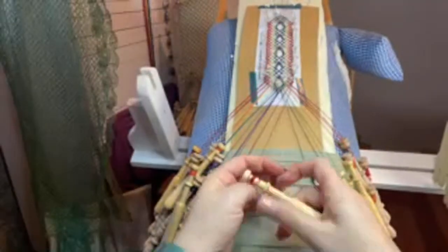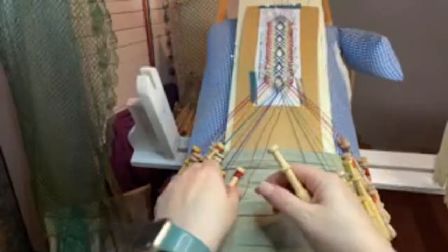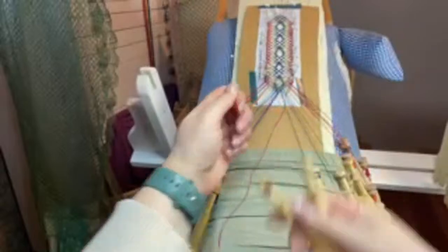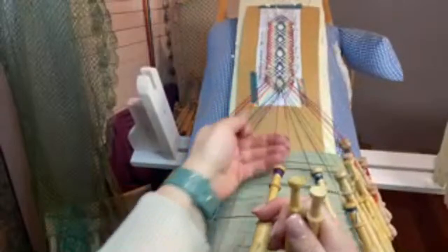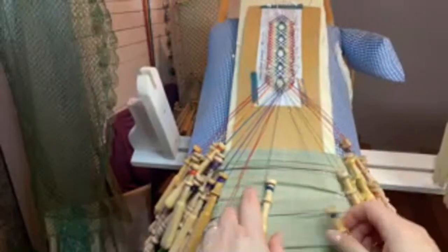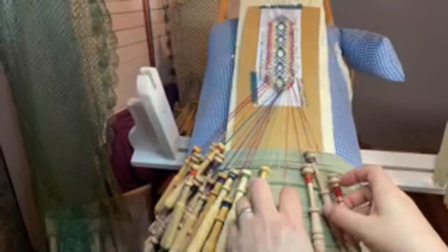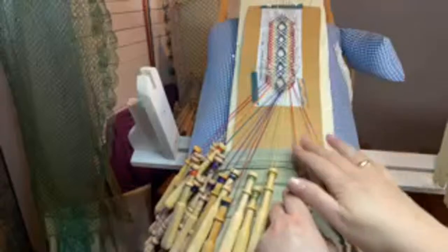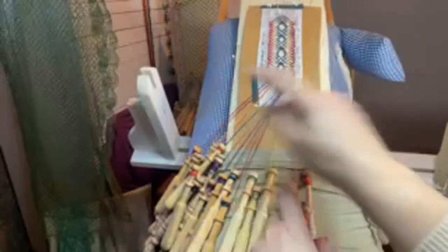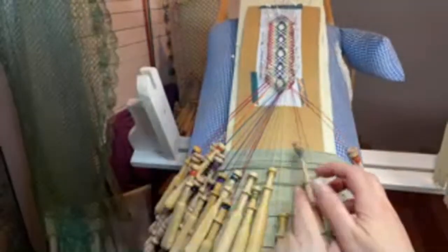Okay, I can take these off now because I'm not going to use them again. I don't have to take them off, but it's fine to take them off. So I'm going to take them off because it will make the last part where I'm tying the knots a little bit easier. And now I'm going to work the next one in line all the way back in a cloth stitch.